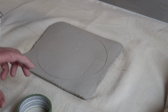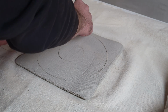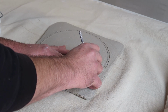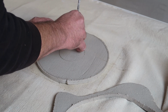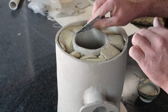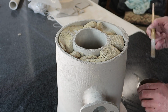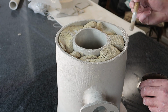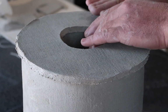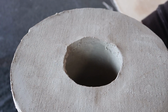So it's had a chance to dry for the last couple days, and now I want to get the lid on and make a little front door and get this thing set aside for a long, thorough drying before we biscuit. So you can see I just roll out a slab, and I'm trying to make the holes a little bit smaller, or on the outside a little bit bigger than I need, because I want to get them stuck down after I slip and score, and then come back with a needle tool and trim them to the exact shape, because obviously I don't have perfect circles and they're not perfectly concentric.